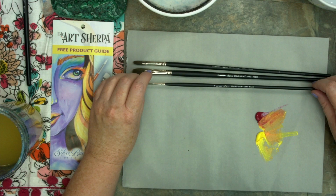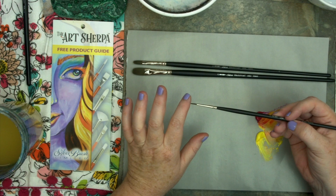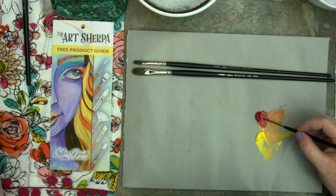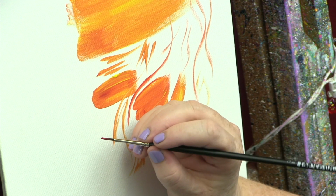Now this is the unique brush in this set that I have. I have a number 0 round. And one of the things that can be super hard to find when you're a painter, especially an acrylic painter, is a detail brush that has authority, that can really handle acrylic paint and hold up. So I'm going to get this brush wet, and one of the things you're going to notice is this is actually a fairly firm detail. I'm going to get the brush tip loaded up, and I'm going to show you the nice lines that you can get in this.